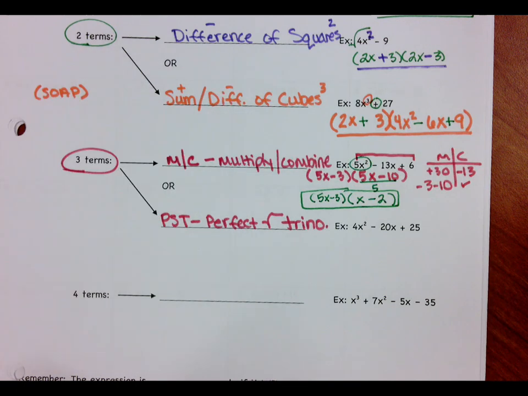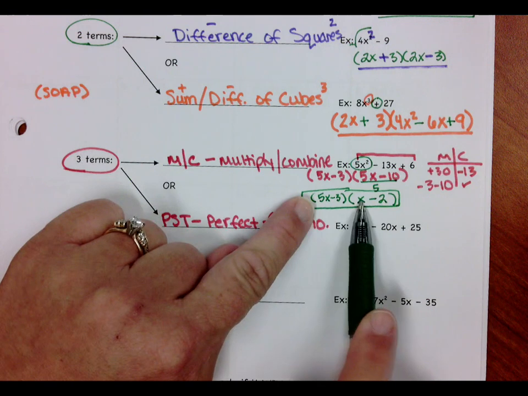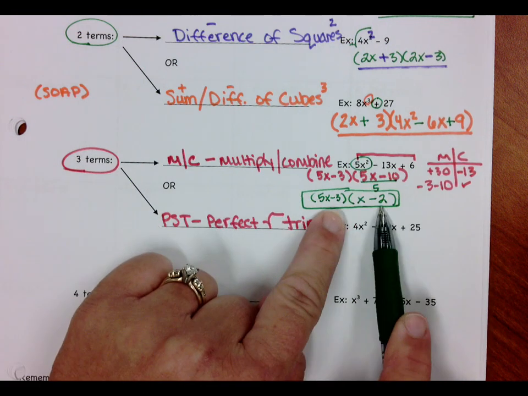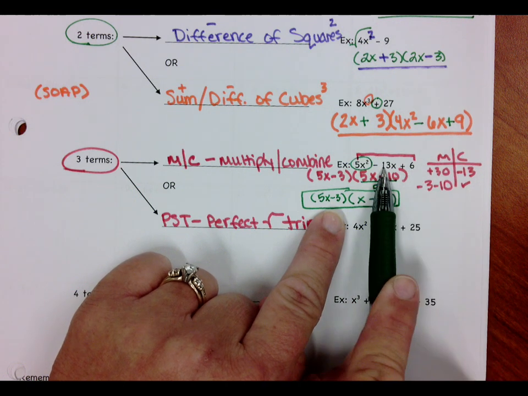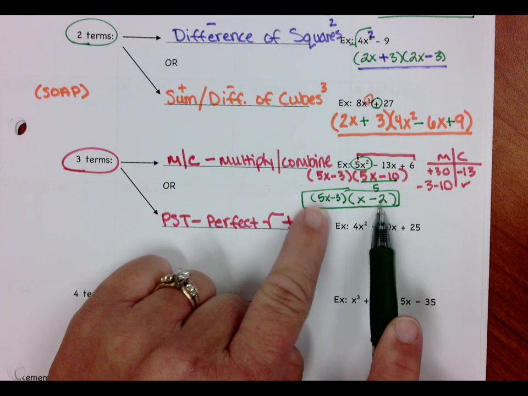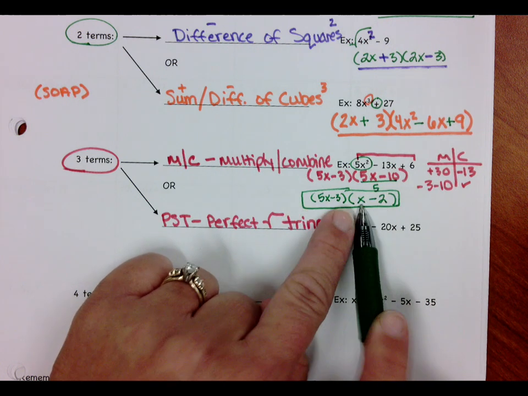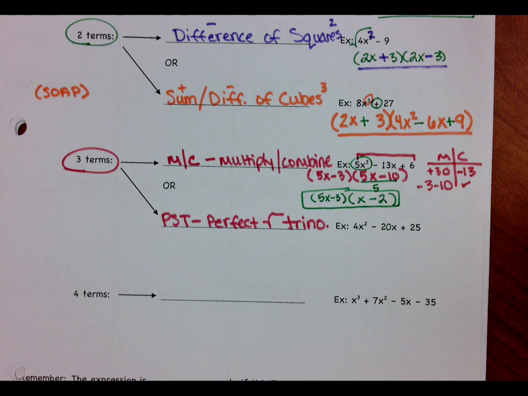Okay? A quick and easy check is to multiply the first two. So 5x times x would give me 5x squared, and multiply your last two. Negative 3 times negative 2 is positive 6. And then if you really want to fully check it, then you multiply the 5x times negative 2, which is negative 10, and negative 3 would give me negative 13. But a quick, easy check is multiply the first two and the last two.